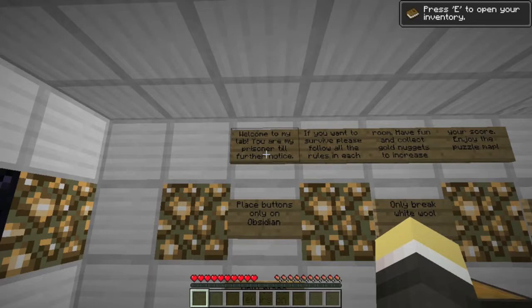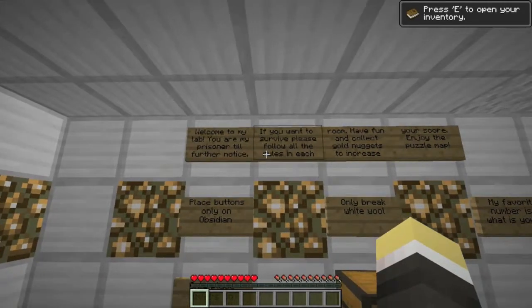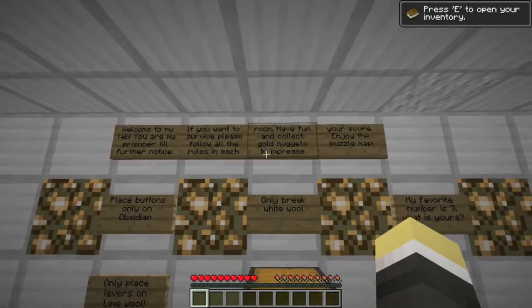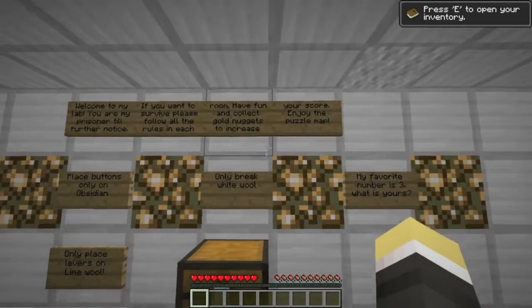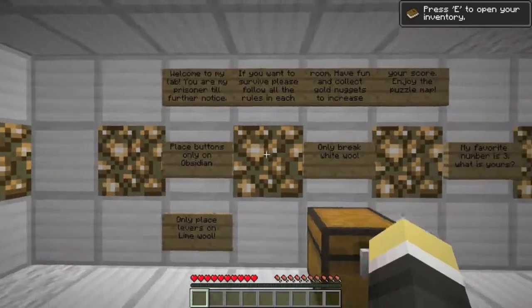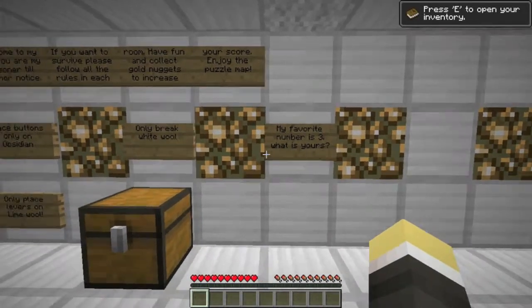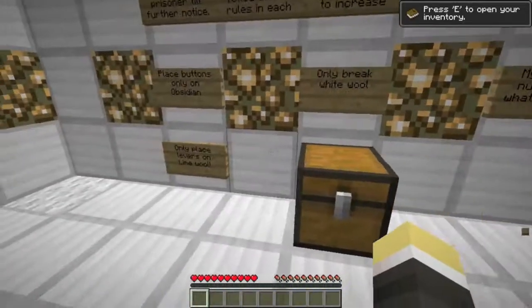Welcome to my lab. You are the prisoner till further notice. If you want to survive, please follow all the rules in each room. Have fun and collect gold nuggets to increase your score. Enjoy the puzzle map. Place buttons only on obsidian. Only break white wool. My favorite number is 3. What is yours?